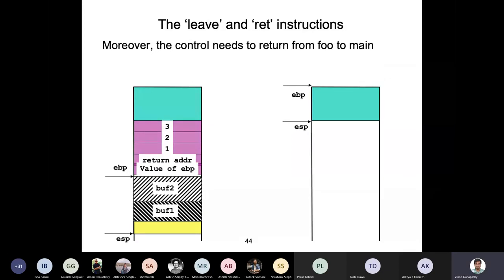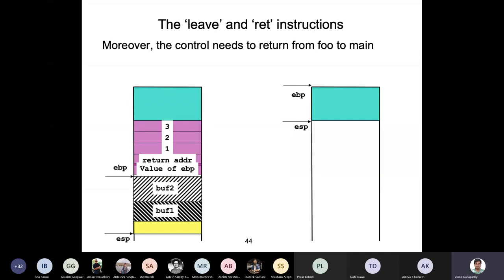So control also needs to be returned from this function foo to main, which means that the instruction pointer now needs to go from this function foo all the way back to the instruction just following the call foo instruction in main. Okay, so that's the return address. So all of these things need to happen when the function foo finishes execution, and you need to clean up. So that's exactly what leave and ret do.